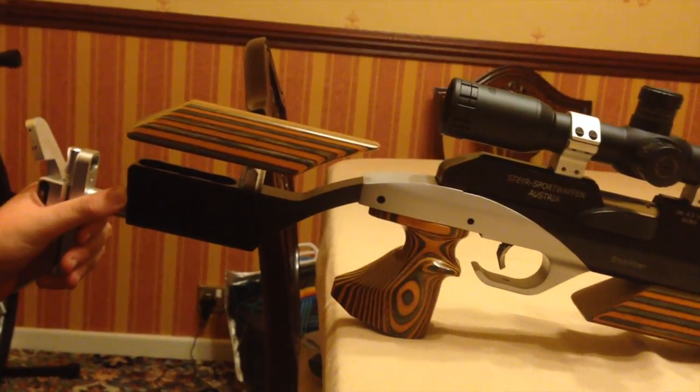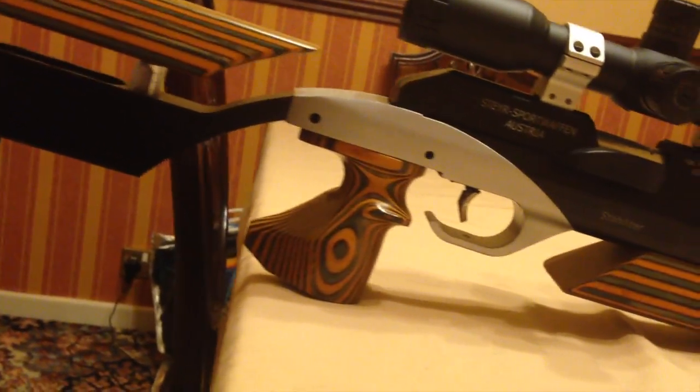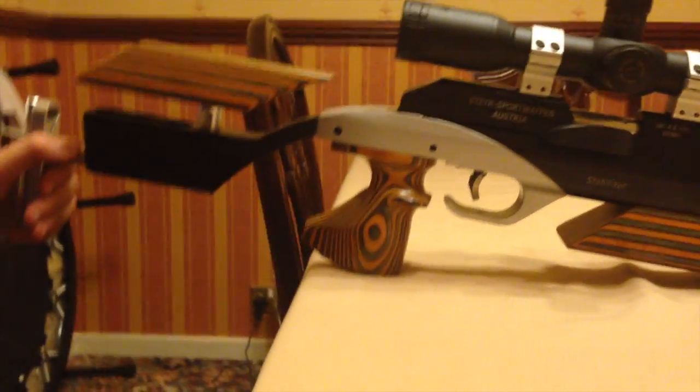Talk about the wood on this Steyr, which is laminated wood, and it's an orange and grey kind of effect, which you might not be able to see properly on this camera, but it is really nice in person. I don't know any technical information like where it's made, but it is nice, and it's really nice to the feel, and it's quite lacquered and shiny, which is good.